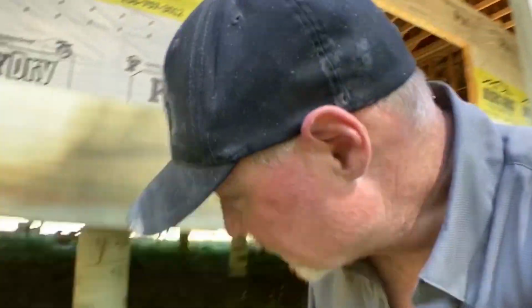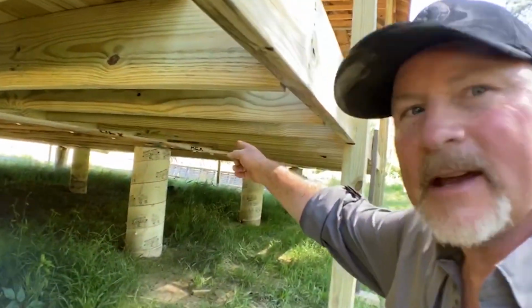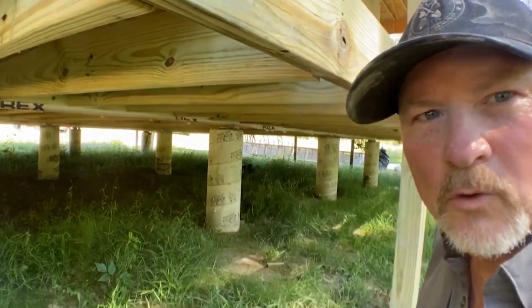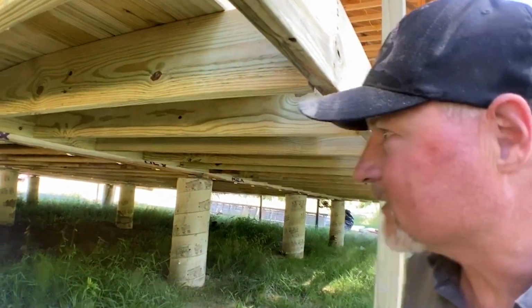So I think I've got them all, most of them, the majority of them, the wood does not touch the concrete. It's sitting on top of that Simpson bracket, which, by the way, is the exact same way that the foundation is. You can see that one right there, where the wood actually is not touching the concrete. It's sitting on top of that Simpson bracket. And so that's what I've done with most of these.